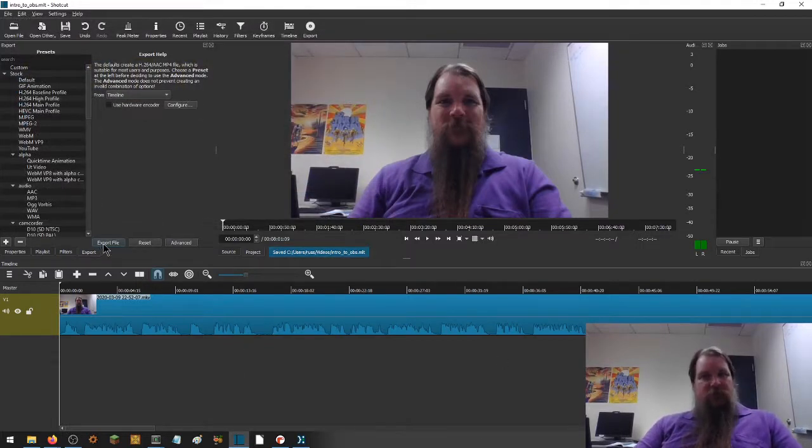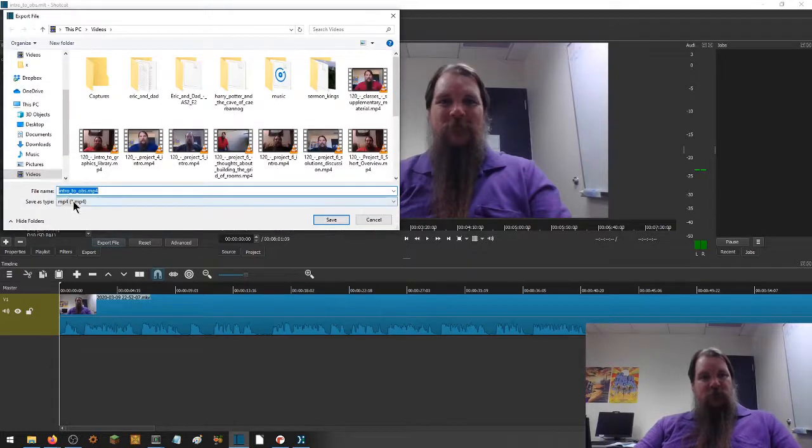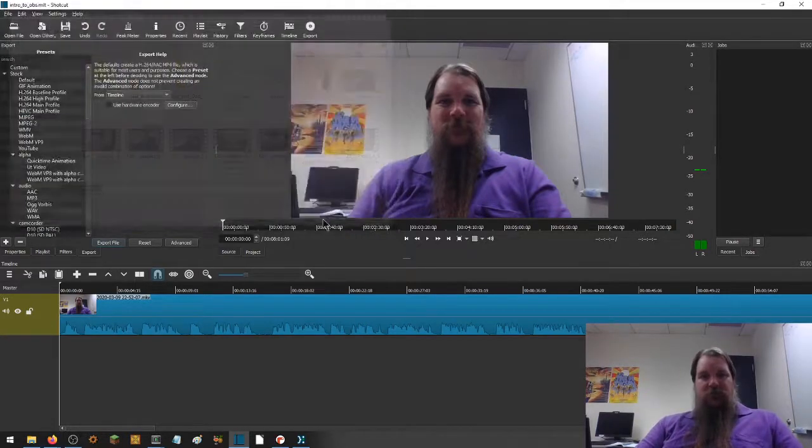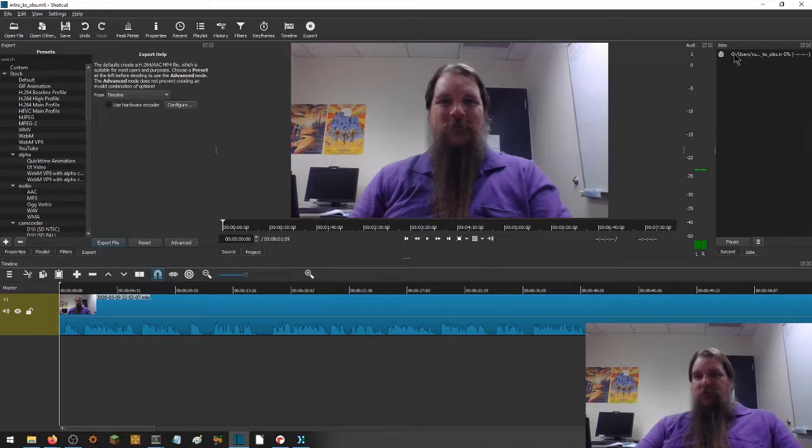And then when you're ready to create an MP4, you could say export file. It'll default to intro.obs.mp4. This seems to work really well for me. I'll just go ahead and click save. And it shows up here in your jobs list. Depending on how fast your processor is, this might take a long time, or it might go through very quickly. On my processor, I tend to have it finish up at something approximating real time for the video. It looks to be really slow right now, but that's probably because I'm recording while I'm doing this.